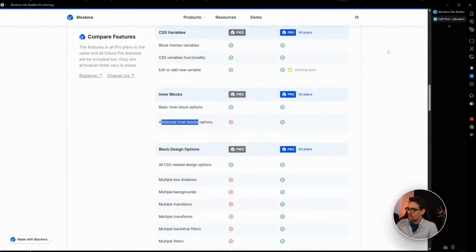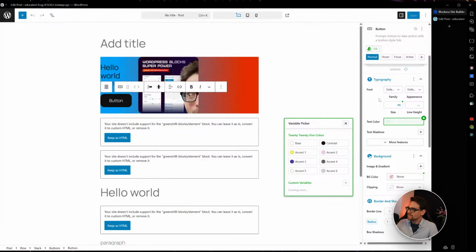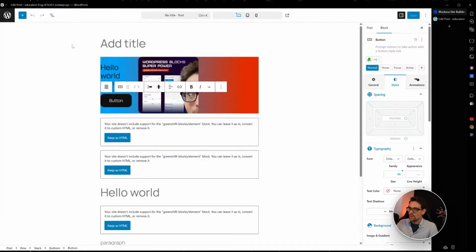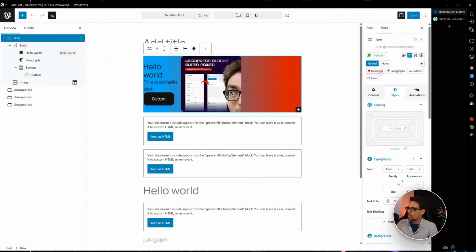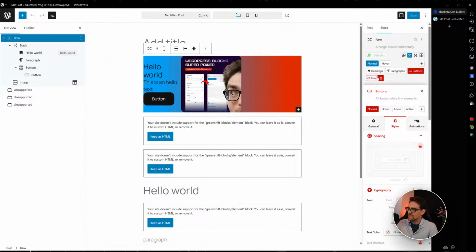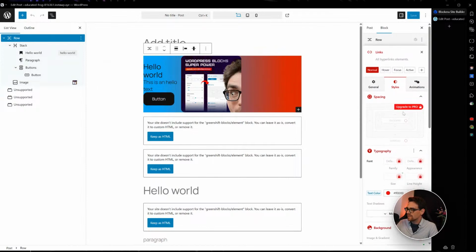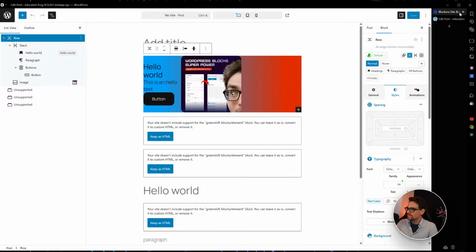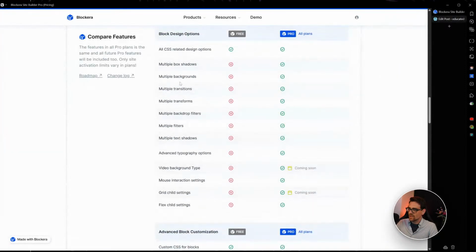We can add advanced inner block options. And those inner block options were available when we selected, for example, the row. We have headings, we have paragraphs, we have buttons, we have links, and they're all available. And as we can see, we can make changes when we have the Pro version to each selector. You can also set multiple box shadows, which means that you can make very realistic box shadows. I'm very excited about that one, actually. I've tried it out in the Pro version, but suddenly it didn't work anymore on InstaWP in that case.